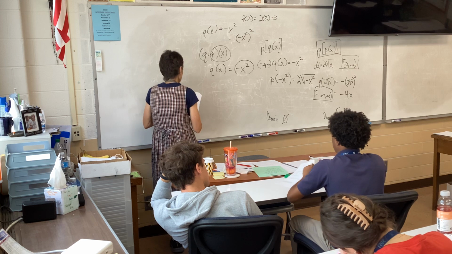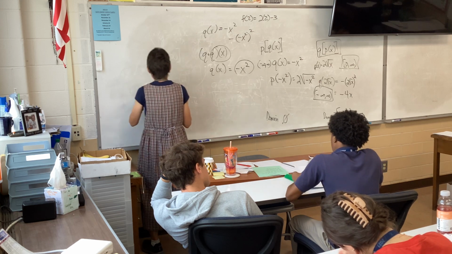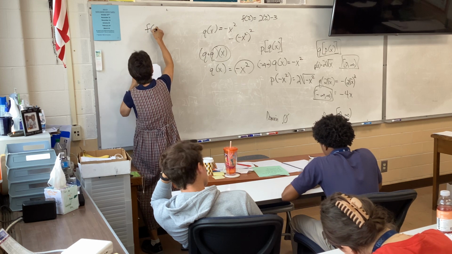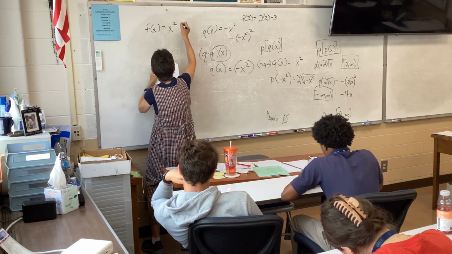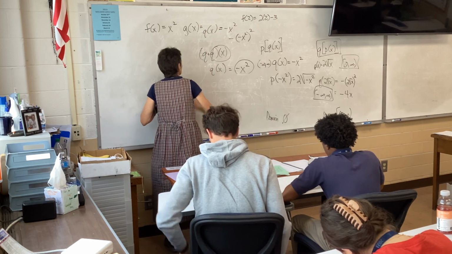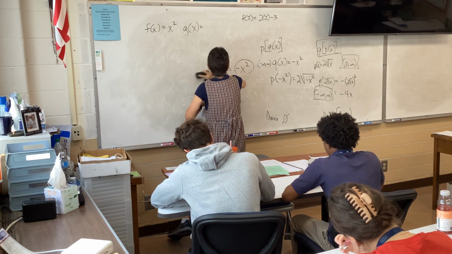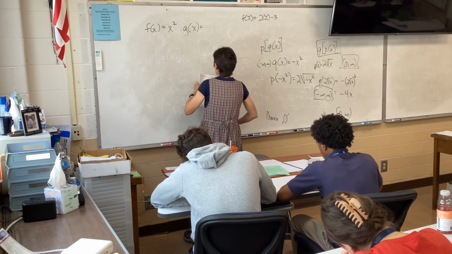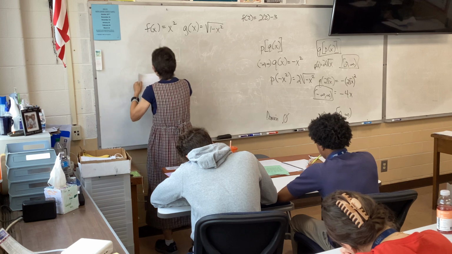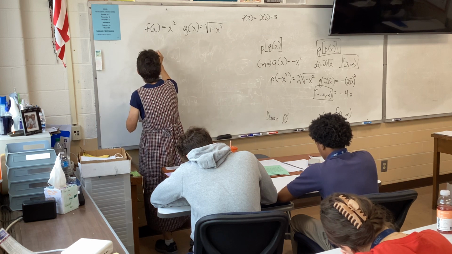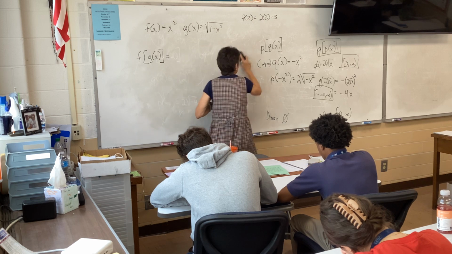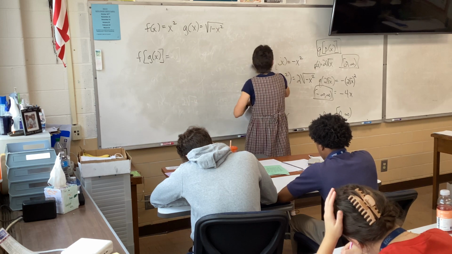All right, so having just had that conversation, would you try 5 on your own, or with your neighbor? So you're building the compositions, both of them: f of g and g of f. And you're finding the domain.